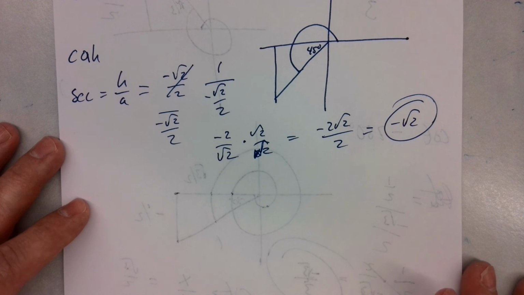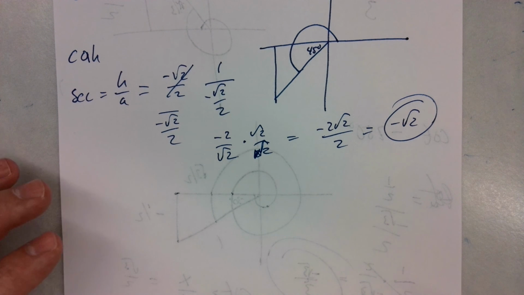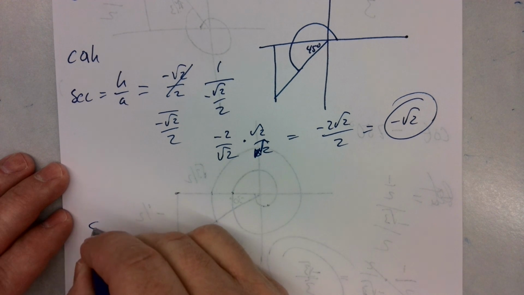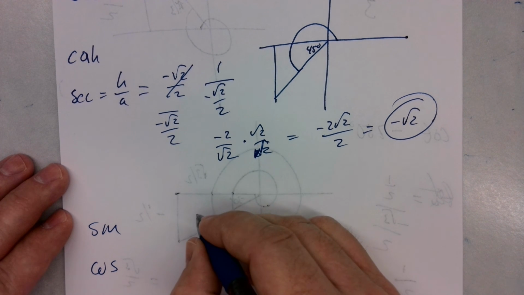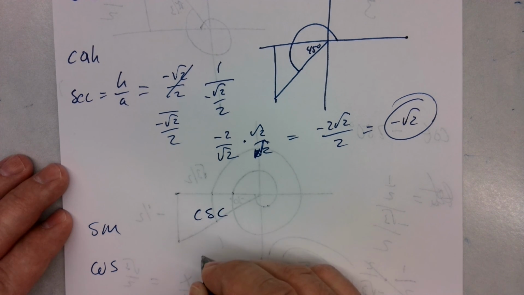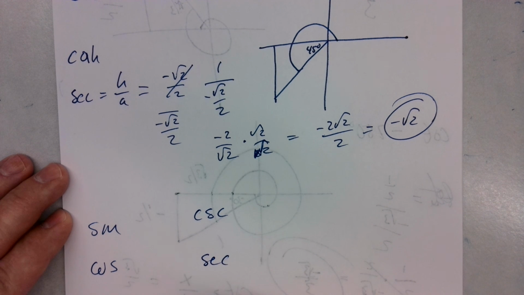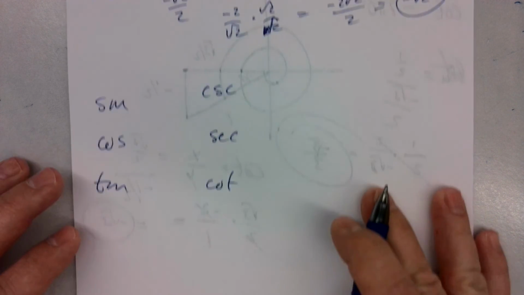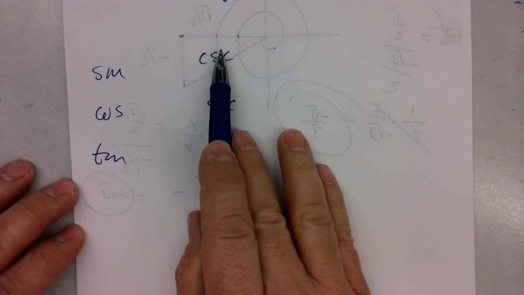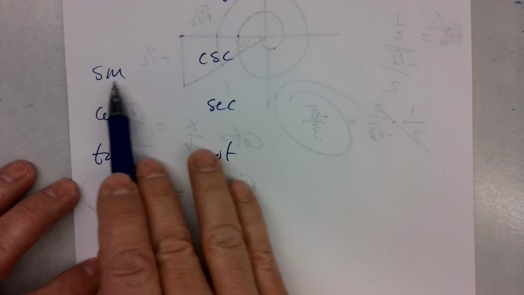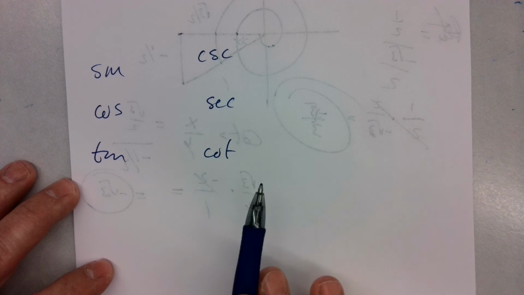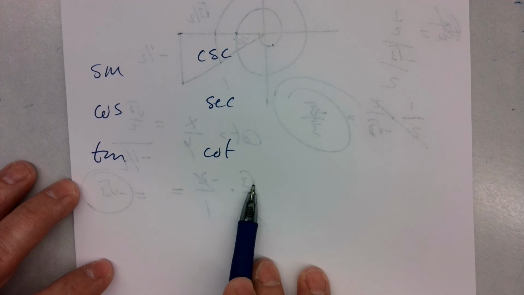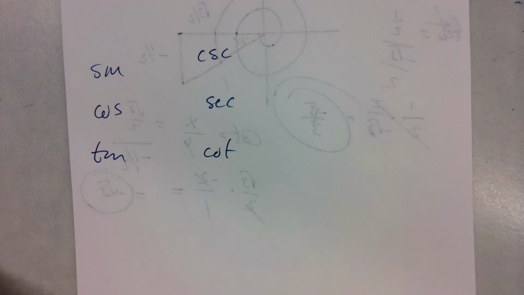Okay, so what's the opposite of sine and what's the opposite of tangent? So remember, it's sine, cosine, tangent, right? What's this one? Cosecant, secant. Just remember, the one that you think it should be, it's not. Because they always think that cosine and cosecant go together, it's not. Sine goes with cosecant, cosine goes with secant, tangent goes with cotangent.